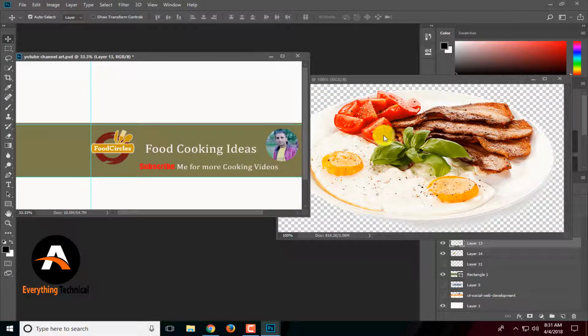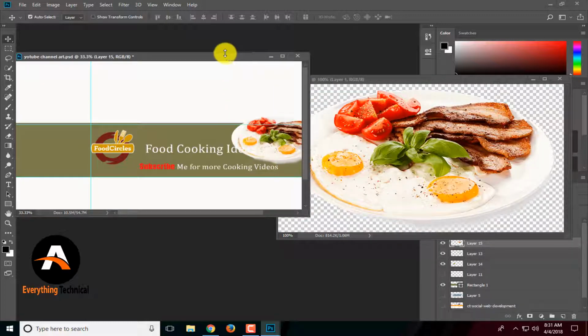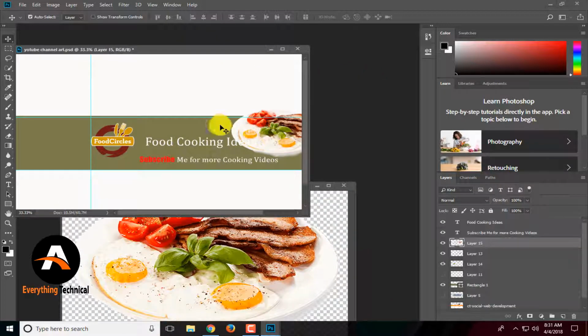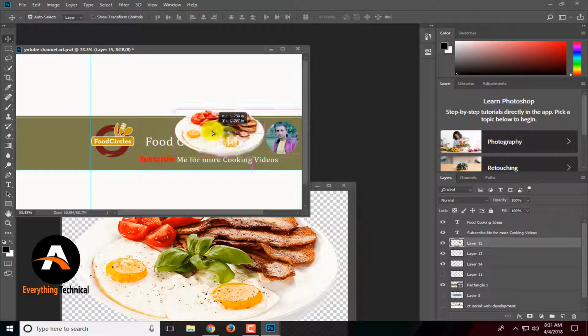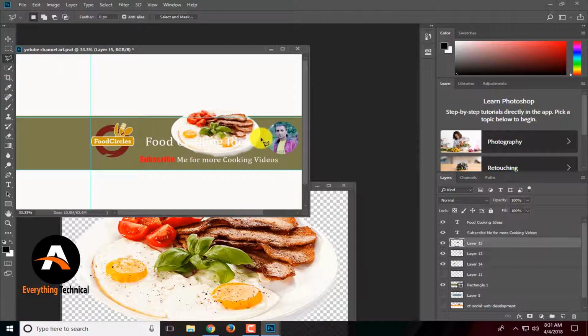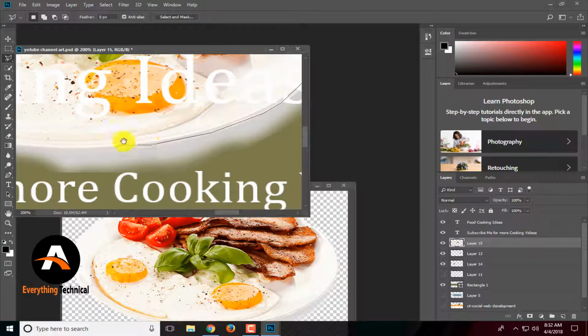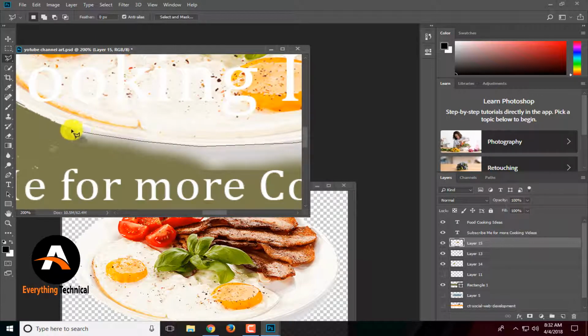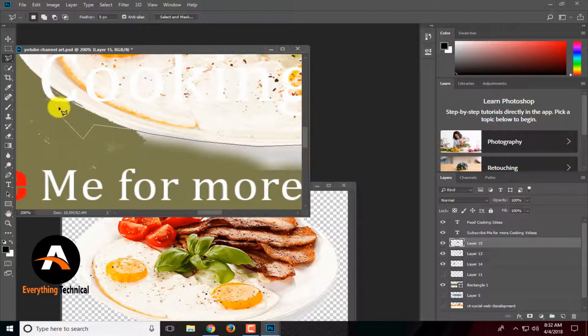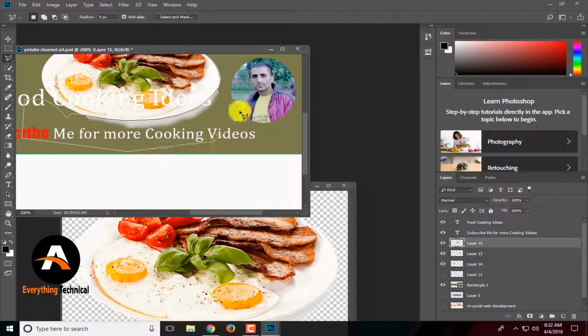So here is my picture, and I put it because my channel is related to tech, so I added that one. Okay, as you can see here, I need to edit this because this PNG file is not good, so I need to remove this blurry background and anything white, and I will delete this. Okay, I'm using the lasso tool, select all and press the delete button. It is deleted.